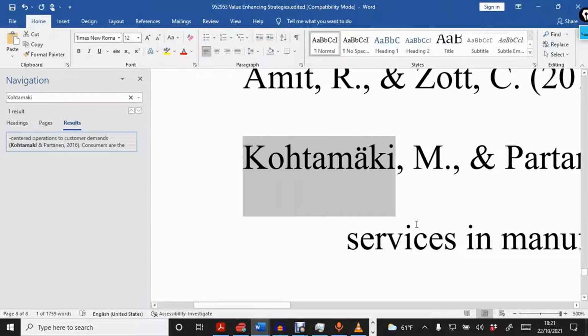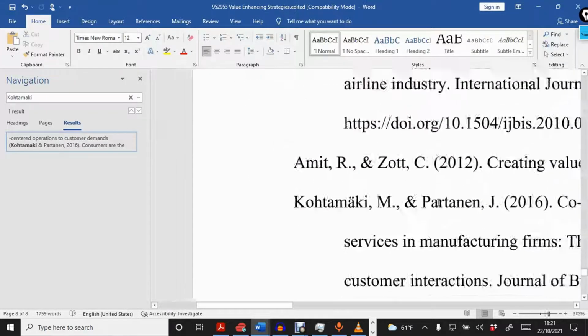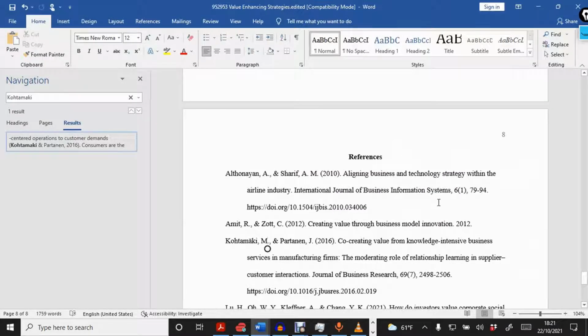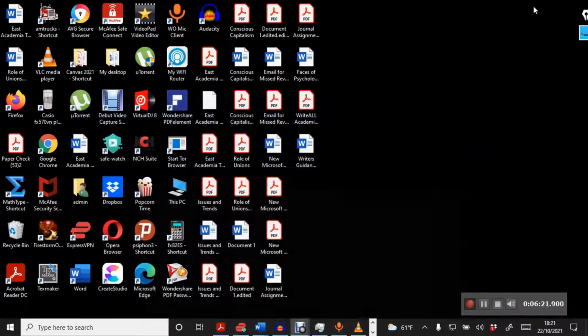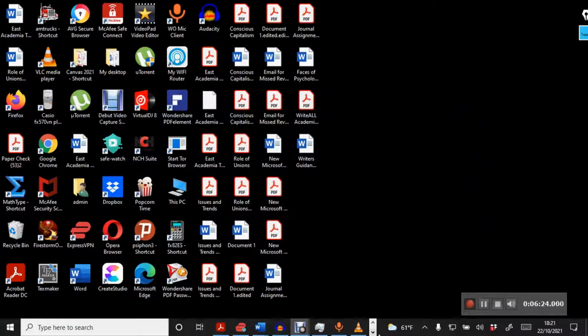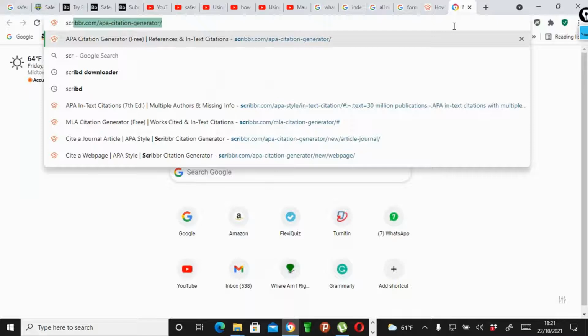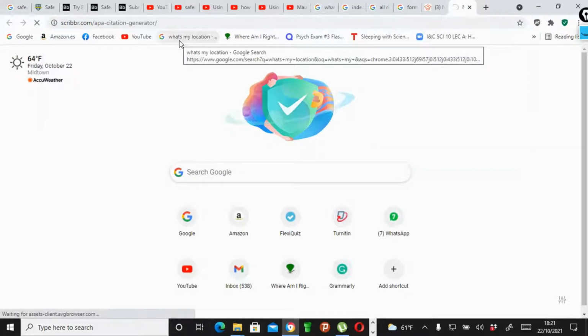Okay, I think I demonstrated to you how you can use this one in East Academy, from Scribbr. For me, the way I usually like doing it, one good thing about Scribbr, and I'm not telling anyone to use it anyway, I'm not here to market any product. Scribbr citation generator API.